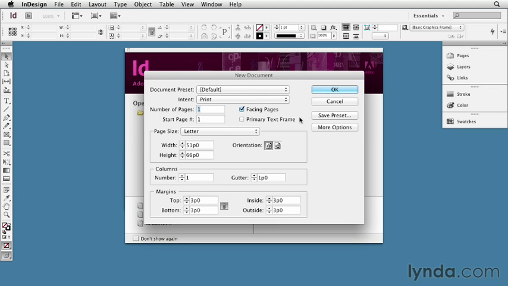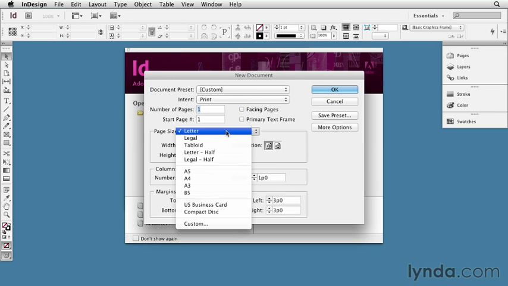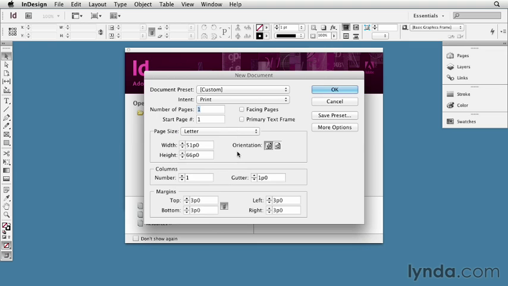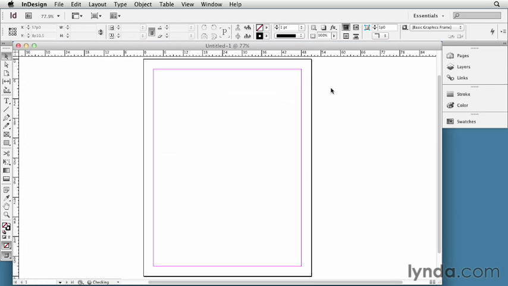later chapter. But for right now, all you need to know is, does your document have facing pages? That is, a left and a right-hand page, like a book or a magazine. If it does, you want to turn on facing pages. And if it doesn't, turn it off. Next, you want to make sure that your page size, the final, what's called the trim size of your document, is chosen here in the page size area, and you set the margins down here. That's about it. When you click OK, InDesign creates a nice, clean document for you to work with.